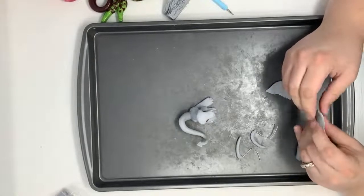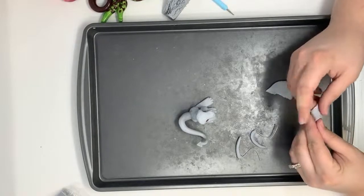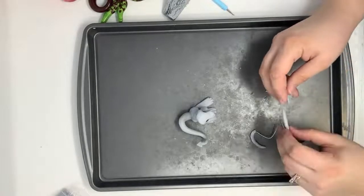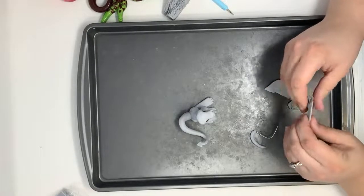Oh, sorry with the anxiety. Is that from me breaking my sculpture? Sorry about that. Parchment paper probably would be wise to have.